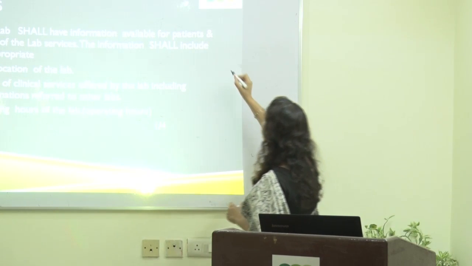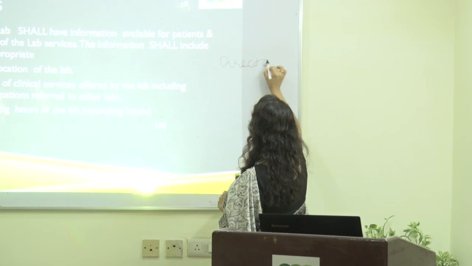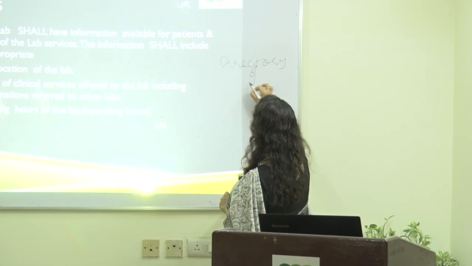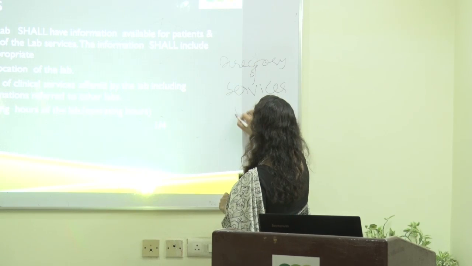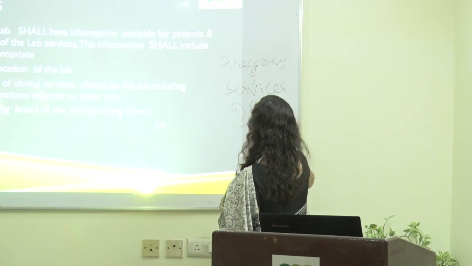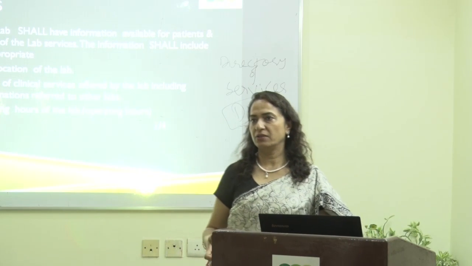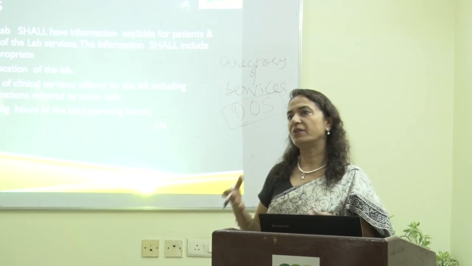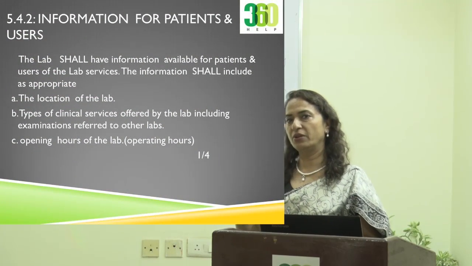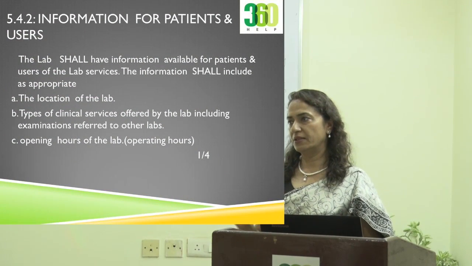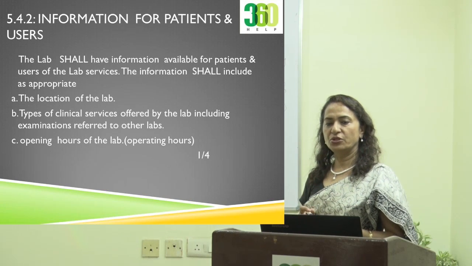Or some people may call it by different names. Normally every lab has directory of services, or we call it DOS, which is like a booklet which has all the tests which are done in the lab or even outsourced. Whatever facility you are giving in the lab, whether you are doing or you are outsourcing, that is there in the directory of services. What information should be there?